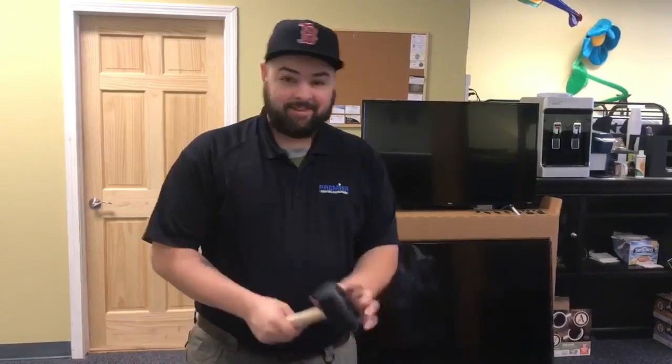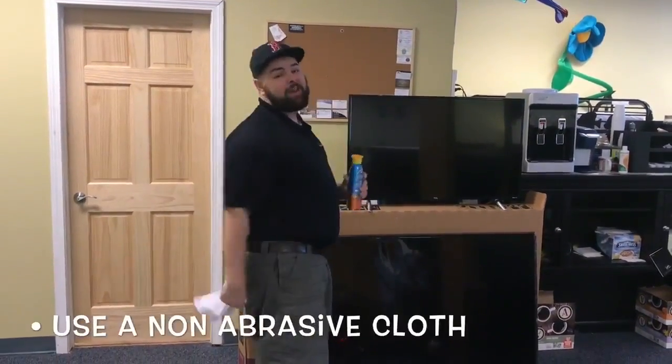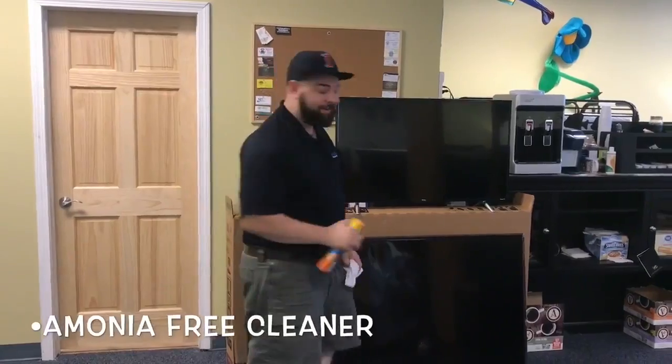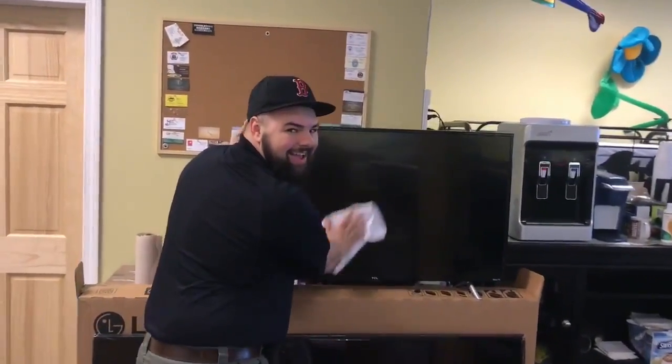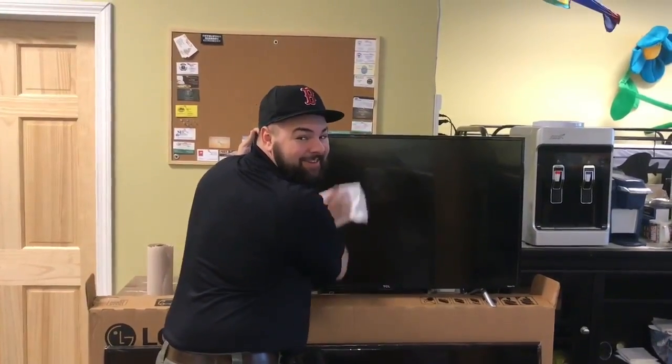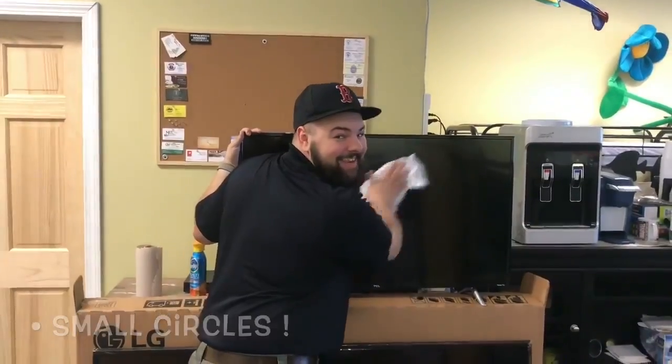Hi folks, Dan here. Gonna teach you the proper and improper way of how to clean a TV. Definitely not like this, like this, like this. Not like this. But with a non-abrasive cloth and an ammonia-free cleaner. And you just wanna keep doing this in small circles till all the dust and grime's off your TV.